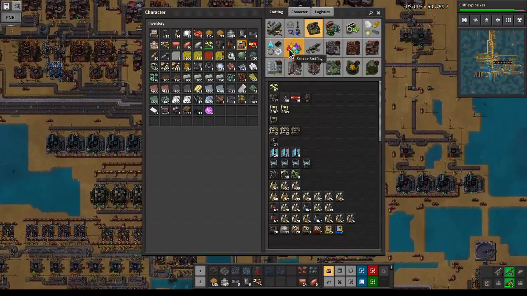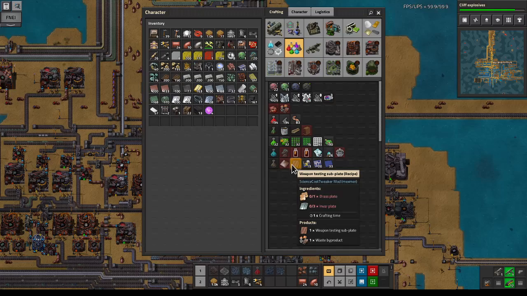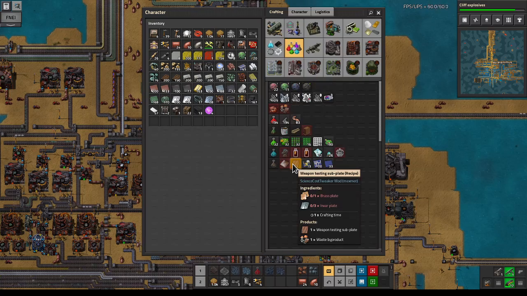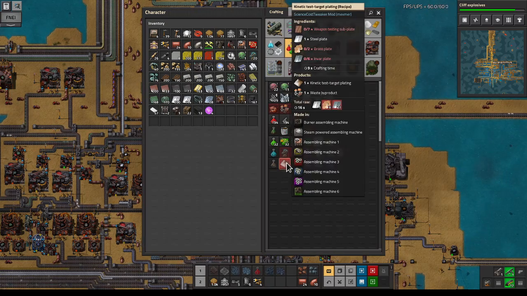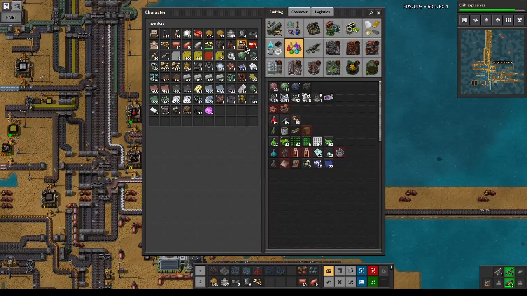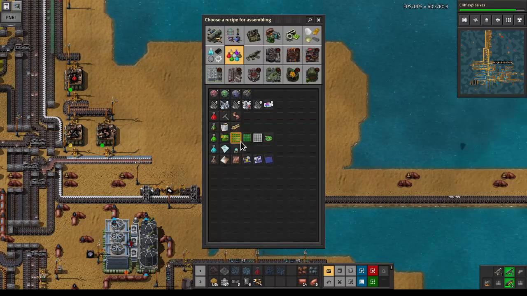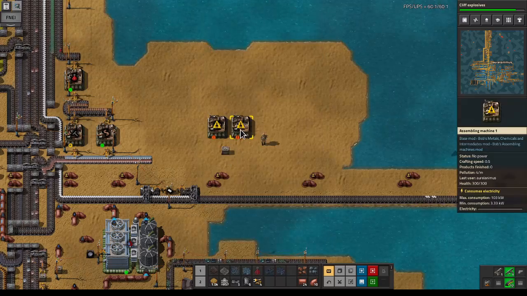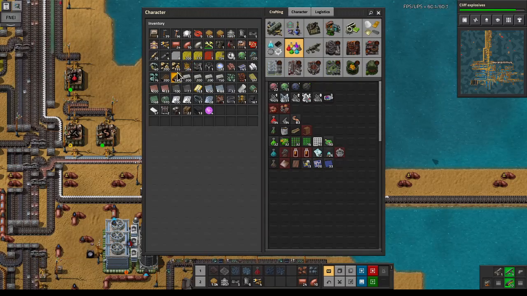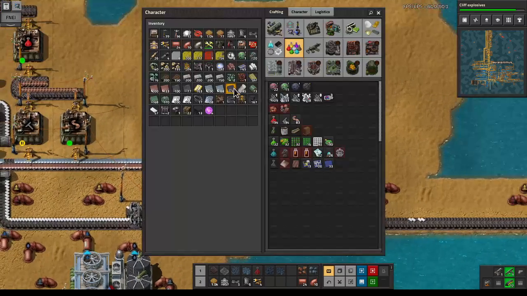Okay, so let's see. We're gonna need to make you guys and you guys. That needs basically the same input, right? The plates and then the steel. So what we can do is put down 2 assemblers, right? 1, 2. Then a single chest. You guys are gonna make these guys. Actually, let's put some space in between them. Or what we could do is put it like this. I think that makes sense.